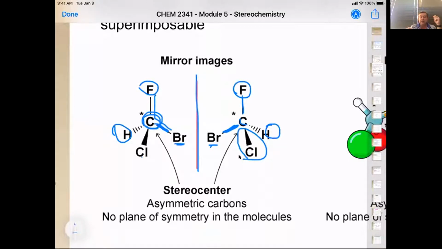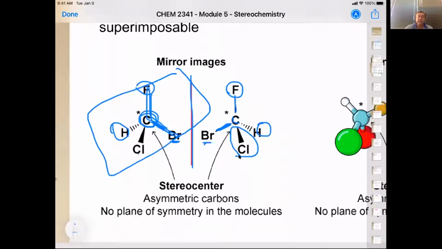So the other thing we're going to look at here is whether there is somewhere we can cut through the molecule so that half of the molecule looks like the other half. This is what we call a plane of symmetry, okay? If we made a piece of paper cutting through the fluorine, bromine, and carbon here, we would see that the chlorine is on one side, and on the mirror image there's a hydrogen where the mirror image of the chlorine would be. Therefore, that is not symmetrical, because it has a chlorine on one and the mirror image has that hydrogen. So we have no plane of symmetry in this molecule.